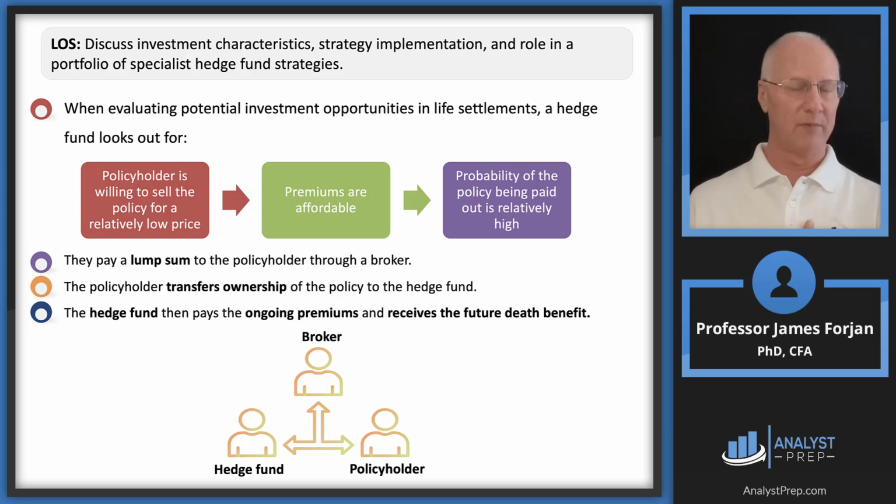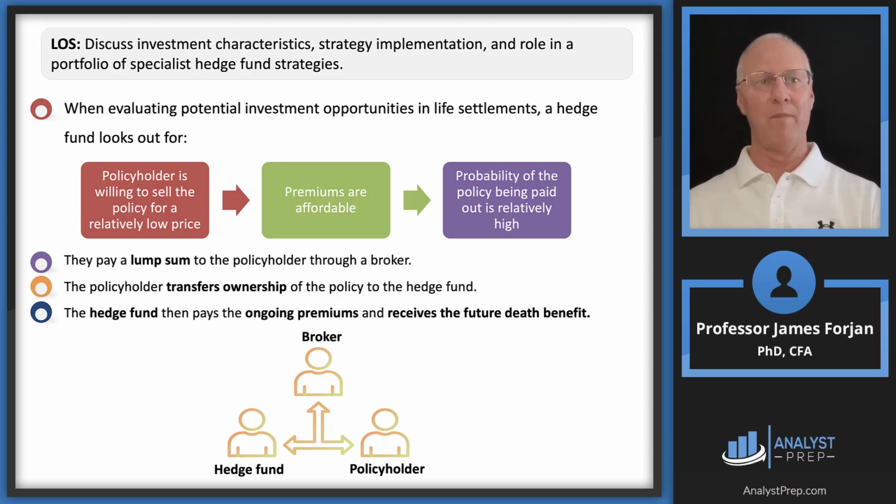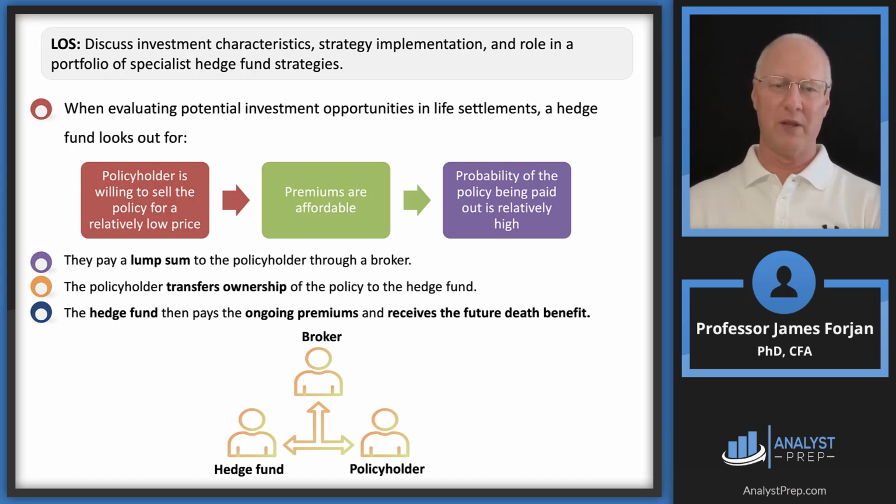So when I go, right, I'm 61 years old. What did I say? I have a $1 million policy. So I sell this because my family doesn't need it. And what's the hedge fund rooting for? The hedge fund is, boy, do they want to make those premiums? They're really not rooting for me to live till I'm 120. But then again, they're not rooting for me to live until just next week, right? So they want to pay the premiums, but they don't want to pay them for a long time.